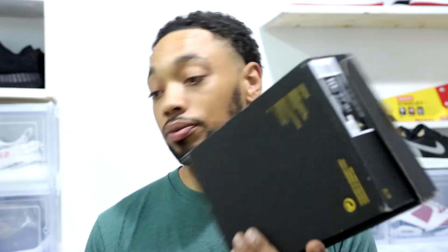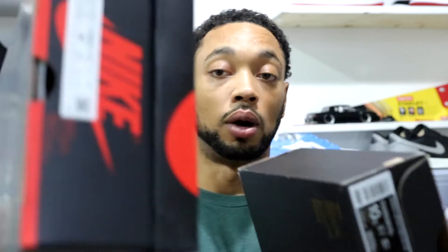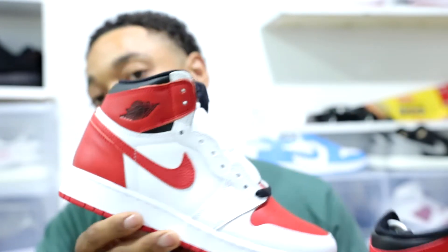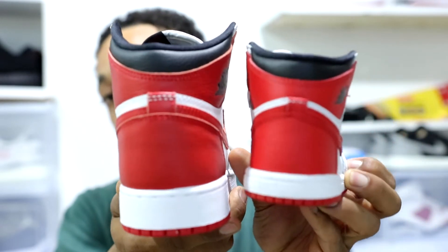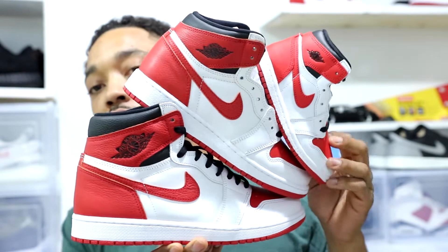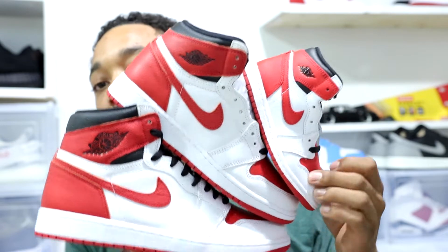The first shoe — I got the whole family running in these. This is for my wife and this was for my son. This is a Jordan One, as you can tell by the grade school box. I was able to pick these up for retail — these are probably still sitting in a lot of sizes at retail. The shoe is the Jordan One Heritage. I got a toddler size 10C right here, and a grade school size six and a half. I got both off the Nike app — not SNKRS, the Nike app. So they had both loaded on the Nike app, I copped both for the whole family.